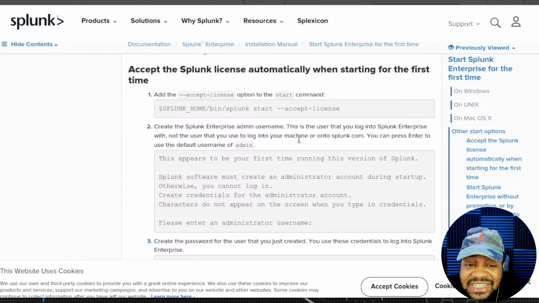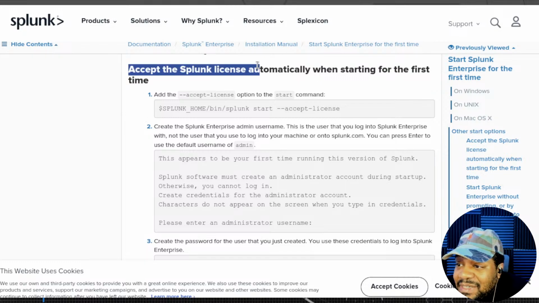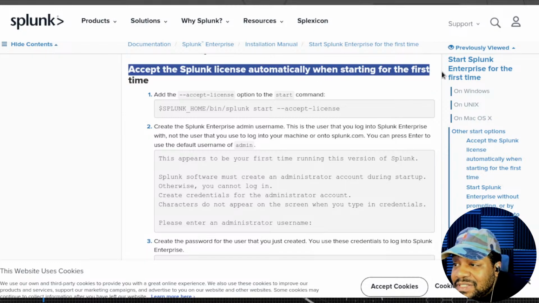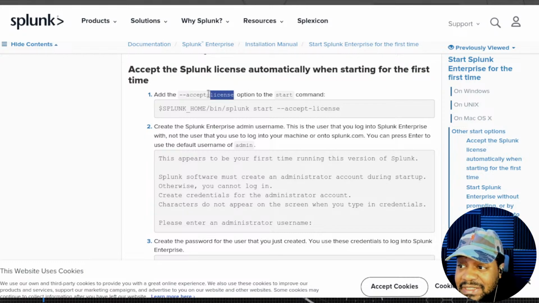I don't think sudo has our privileges, but I think I might have found it. Accept the Splunk license automatically when starting, so maybe that'll work. But the problem is, it still may not have that same permission. So let's try that. Splunk start and then accept license, which is probably not gonna work.